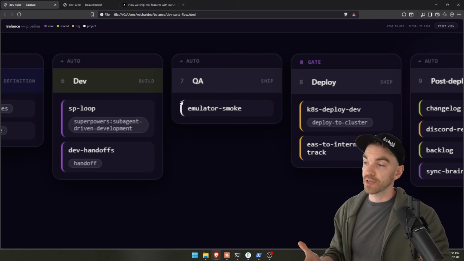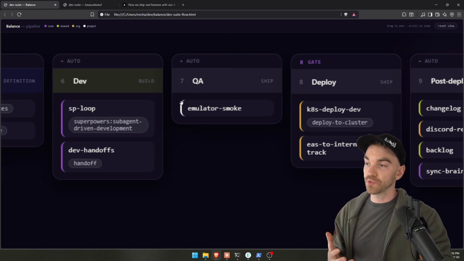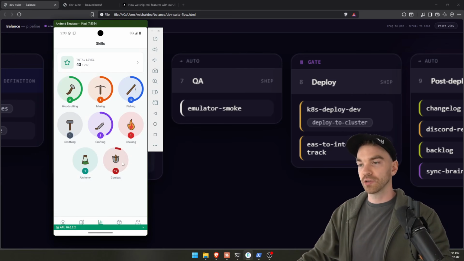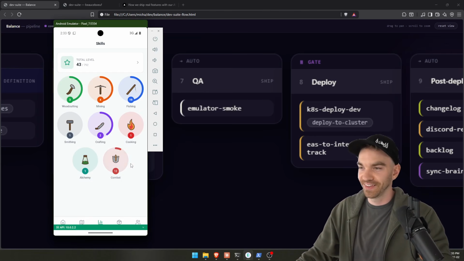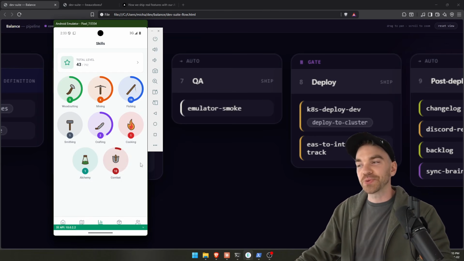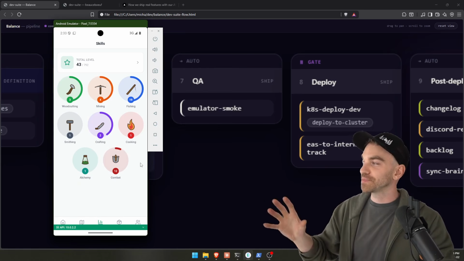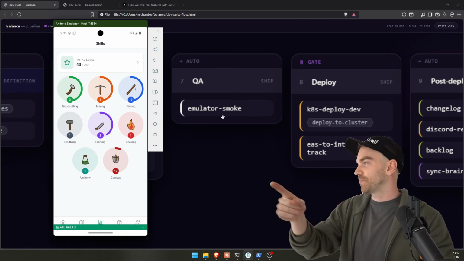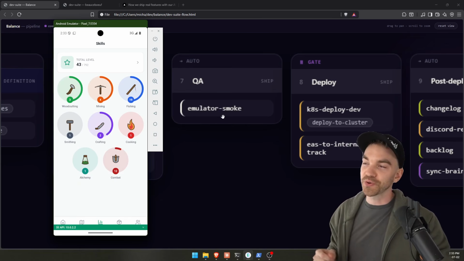Because for this substep, we're in need of an emulator, and as you can see, this is here in emulator. Whoa, actually, it did update it already. But yeah, so the way that this substep, the emulator smoke, works, I like these icons. They are so ugly.